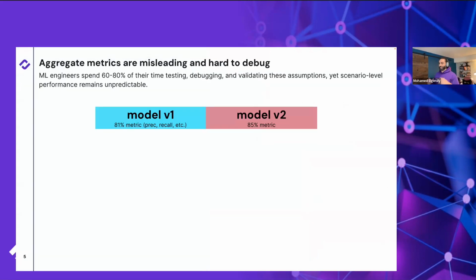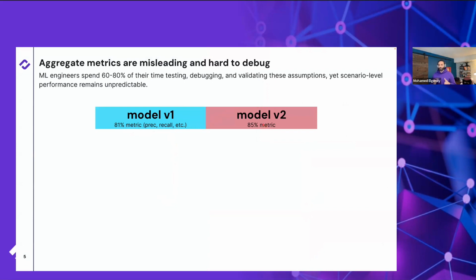So let's take a look at this aggregate metric again. Let's say you have a model and your version of that model is performing at 81% on some metric: precision, recall, BLEU, ROUGE, whether it's a vision problem, structured data problem, or LLM problem, we usually have some metrics that we're measuring model performance with. And we say, okay, V1 of the model is 81% on some metric, and that improved in the next iteration to 85%.